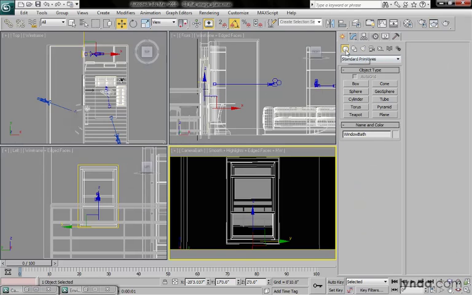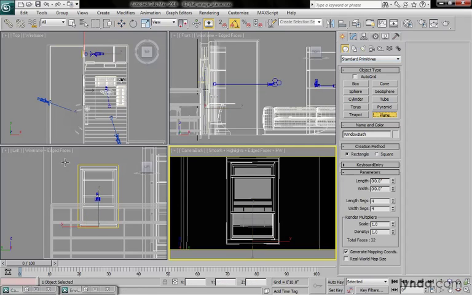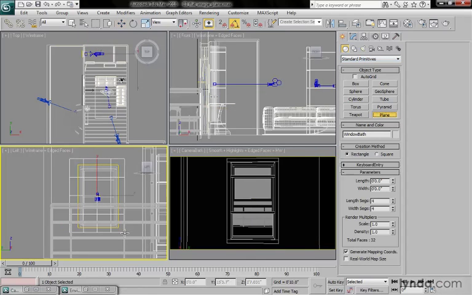So I'm going to go to Create, Standard Primitives, Plane, and I'll just draw this out in my side view here, left view. And in order to make sure that my image isn't stretching funny on that plane, I want to make sure that the plane is the correct aspect ratio. So of course aspect ratio is the width of an image divided by the height. So I need to have my image handy in order to figure out what that aspect is.